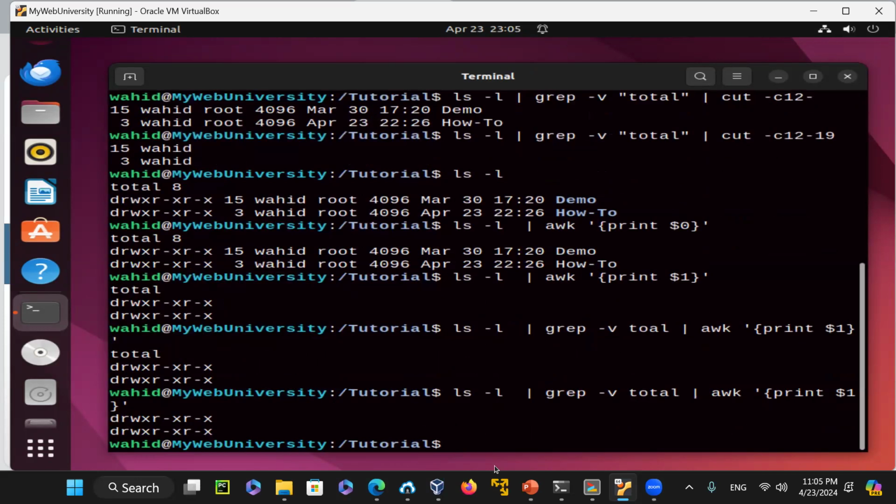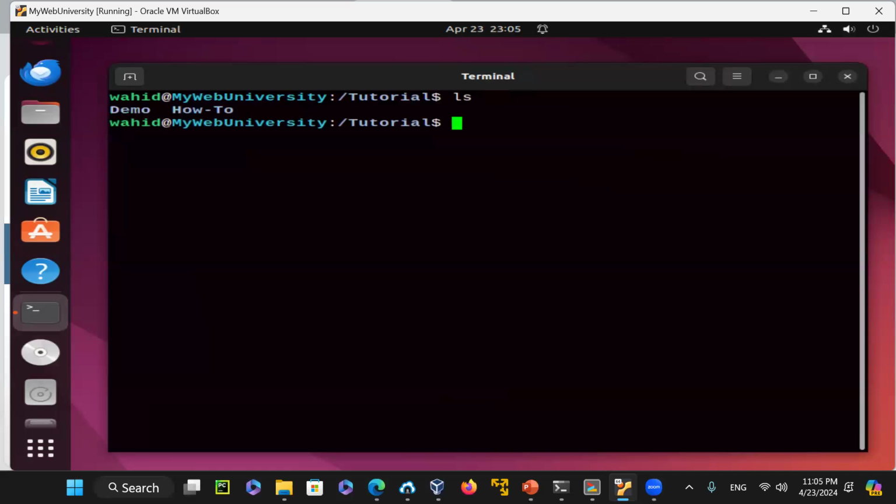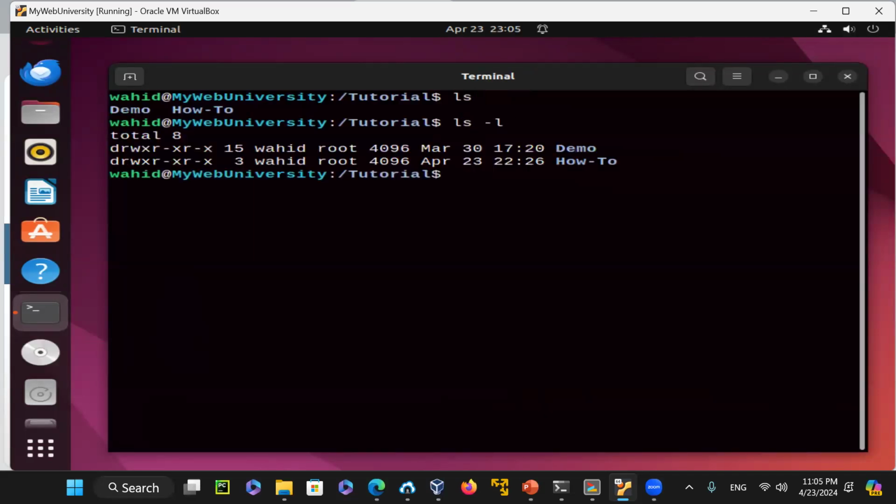Since my argument is really long, I could just change some of it, but I'm fine with just seeing those two inputs. So let's say here's another command you could do: ls -l, and then grep -v total.